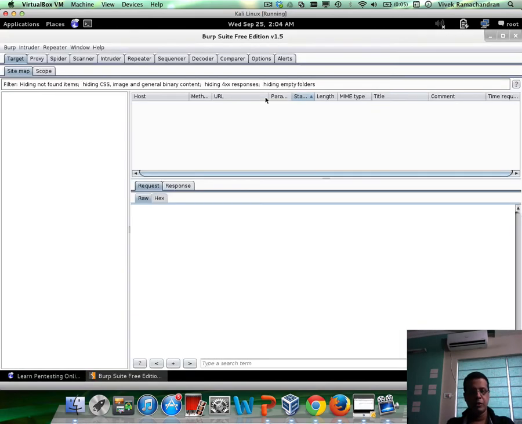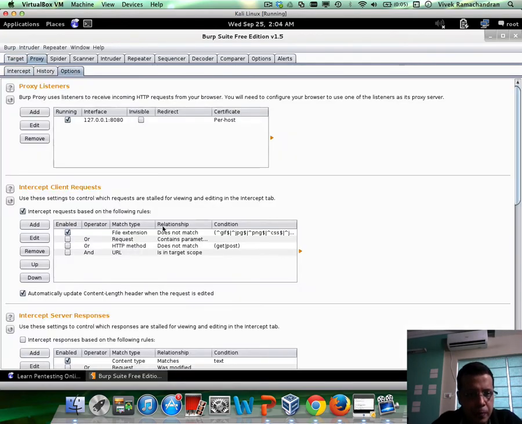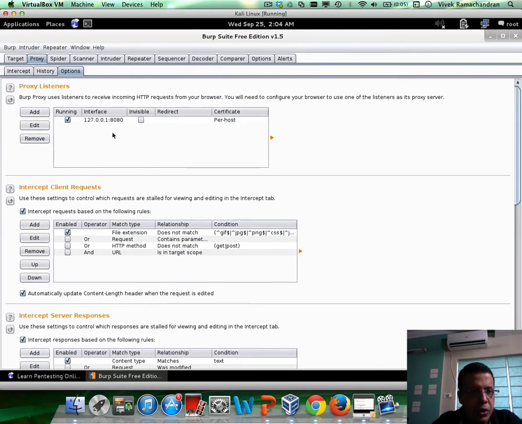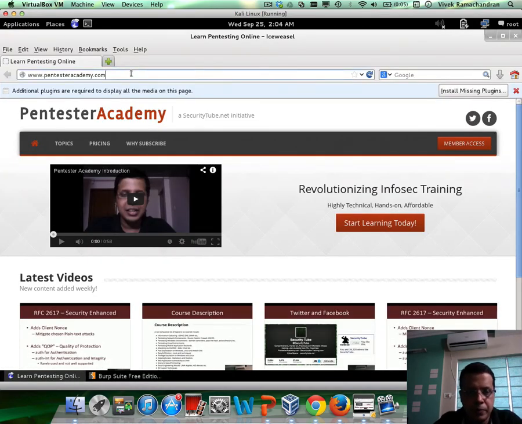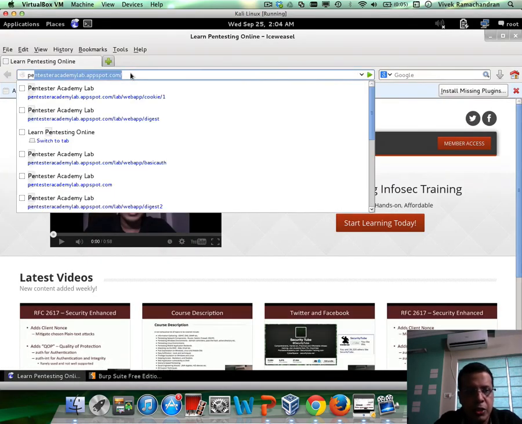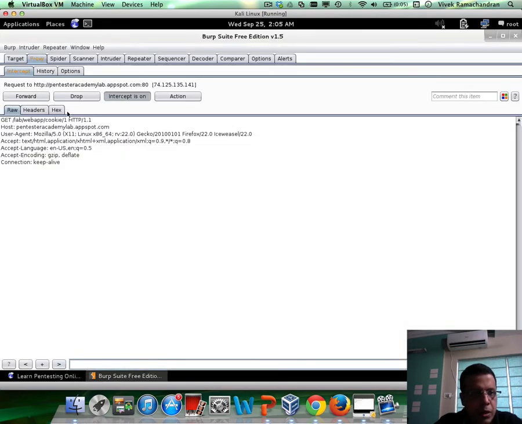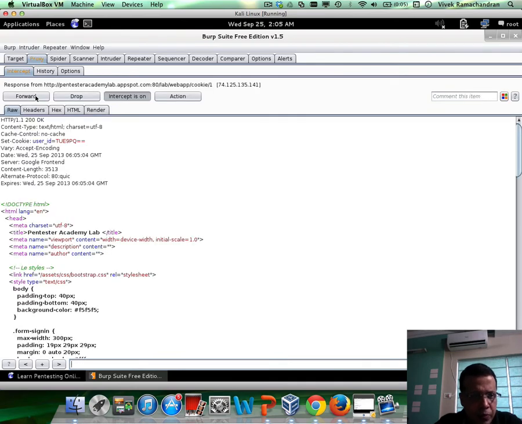Let's wait for our friend Burp to start up. Okay, so we'll go to the proxy tab. Let's go to options, and if you scroll down, you'd see intercept server responses. Go ahead and enable that so that now both requests and responses are enabled. And then we can go back in here, type in the URL of the challenge. And this is intercepted in Burp. So let's go ahead, forward this, and let's wait for the server response.